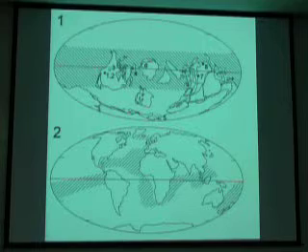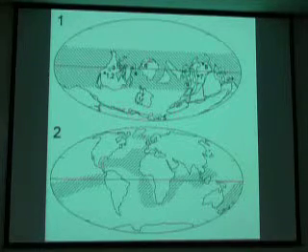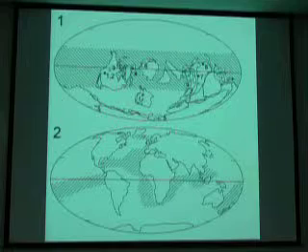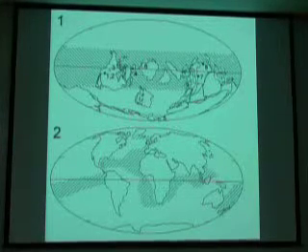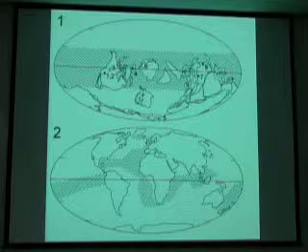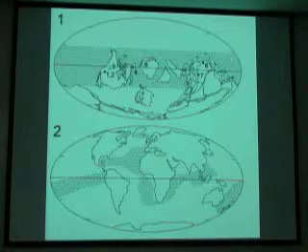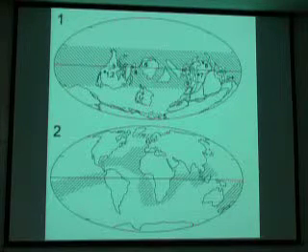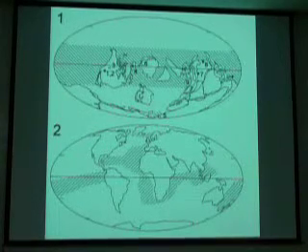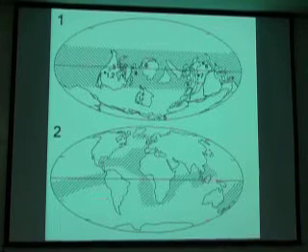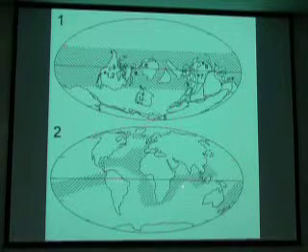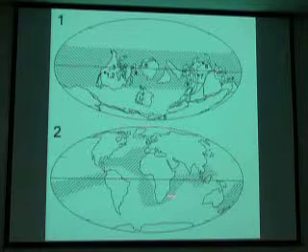We can also use it to test the ideas about distribution of these pelagic trilobites by paleogeography, which I hope now you know enough about to appreciate that if you have a pelagic trilobite, it's not going to obey the rules I've been talking about this morning. It won't mind if there is one continent and another continent, because it can swim across the ocean. Okay? So what you must compare it with is more like the graptolites in this case. These two diagrams show in the bottom the distribution of a living pelagic crustacean, an ostracod. You see, following the present-day paleoequator.